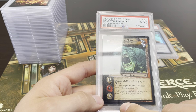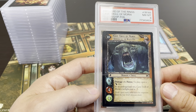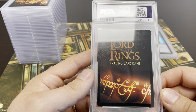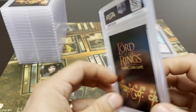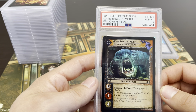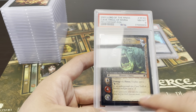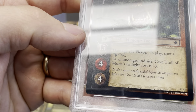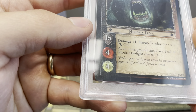Yeah, I'm seeing something down here, like some kind of little mark or stain. Again, I checked these cards pretty closely before I sent them off, and this was like perfect, so it's kind of weirding me out that there's like scuffs and damage potentially on these. This is a beautiful card though, guys. Like, this is like pretty flawless centering. The foiling's perfect. This is a pack fresh card to get an 8. I'm not sure what this little mark is down here. You guys can kind of see that. Yeah, maybe I missed it. We're all human. I'm not perfect, right?